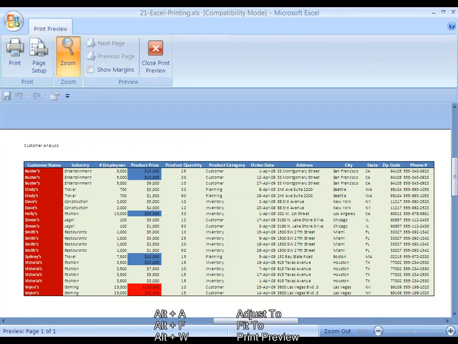And again, be careful with using Fit To. It works in this case, but generally you want to avoid using it for most large data sets because it can create dangerous situations where you try to fit 500 pages on one sheet, for example, but it is okay to use here. And so that's the basics of how we go through and set up files for printing in Excel. Again, very important. Don't overlook this because you'll have to do this all the time.